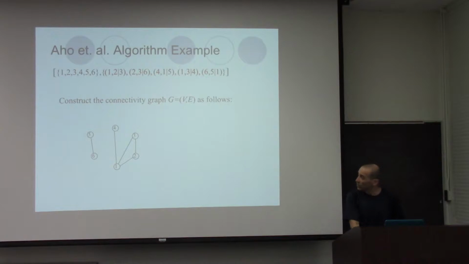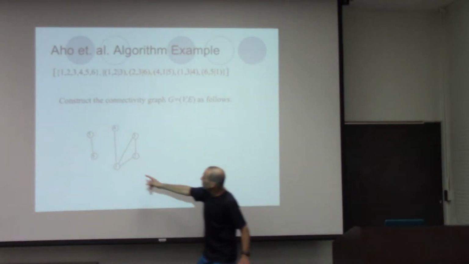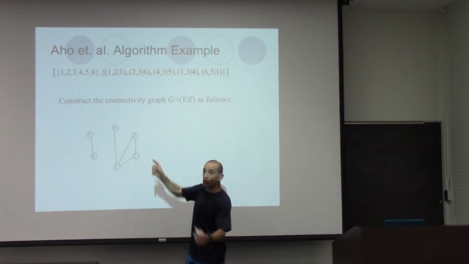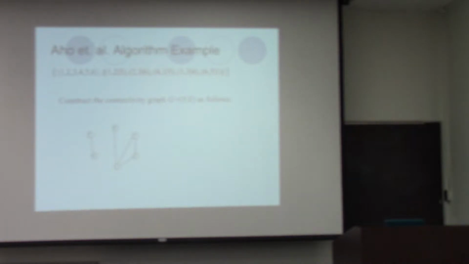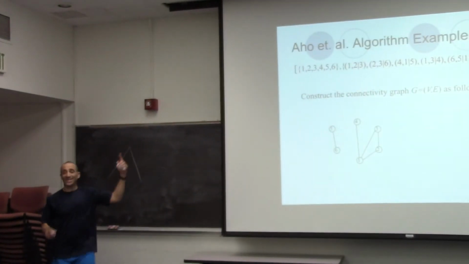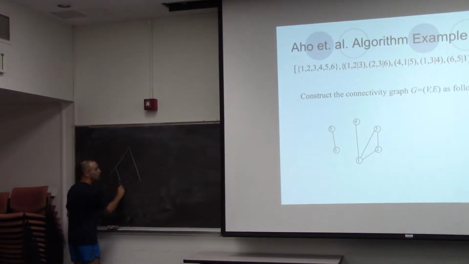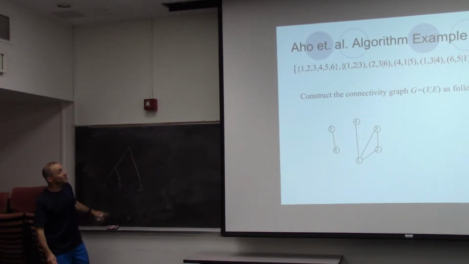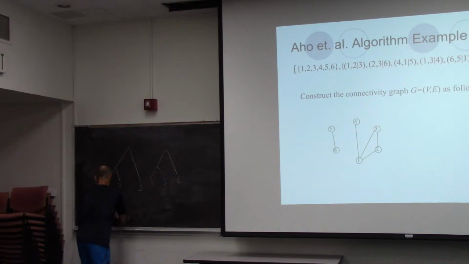Now we conquer. What do we do? Now we solve. What do you mean by 1 and 2? The first line was that graph. On the top, 1 and 2, you see, the triplet. This is textual, so this is the graphical representation. 1, 2, and who else was there? 3. So I represent it in a text version. So this is 1, 2, 3. This is 2, 3, 6. So this is the divide phase.